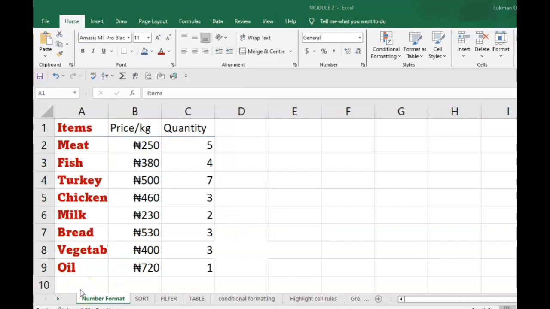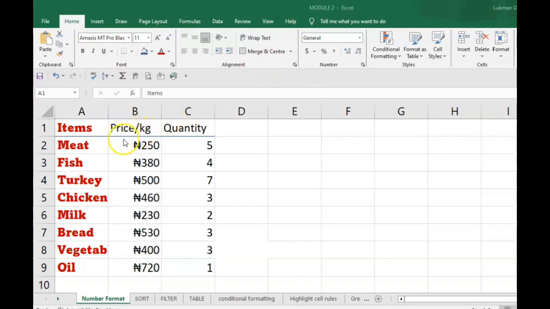We can also change the size of the font. And how do we do that? Still in the font group here, you will notice that there's a drop down here representing the size of the font.